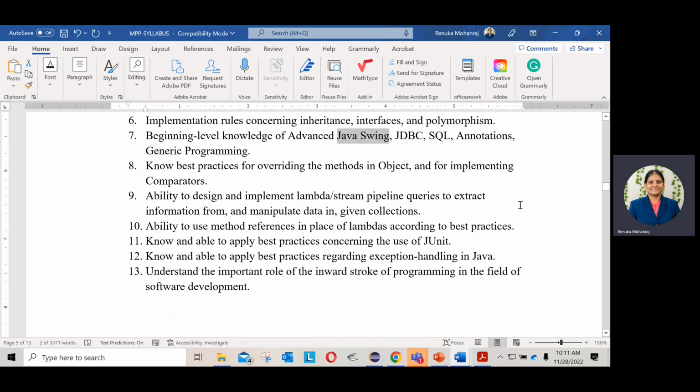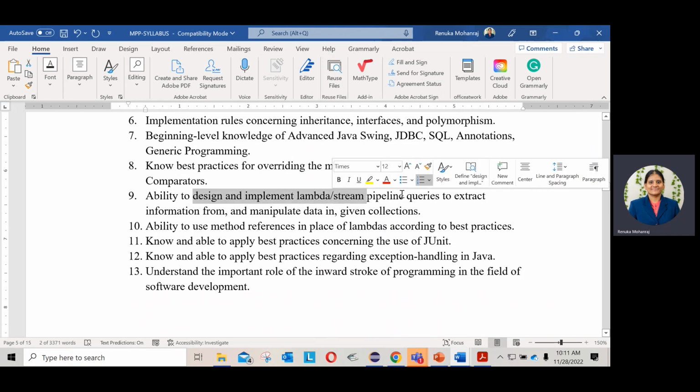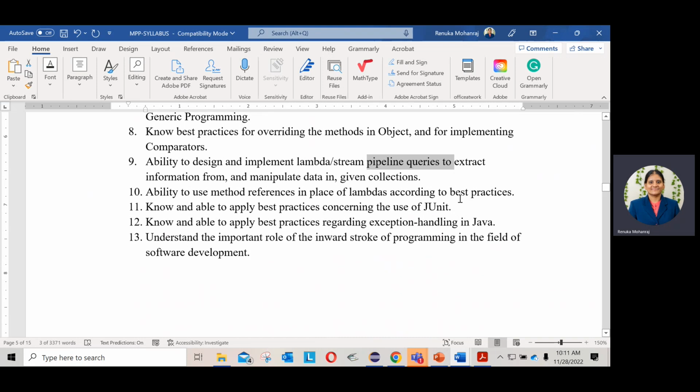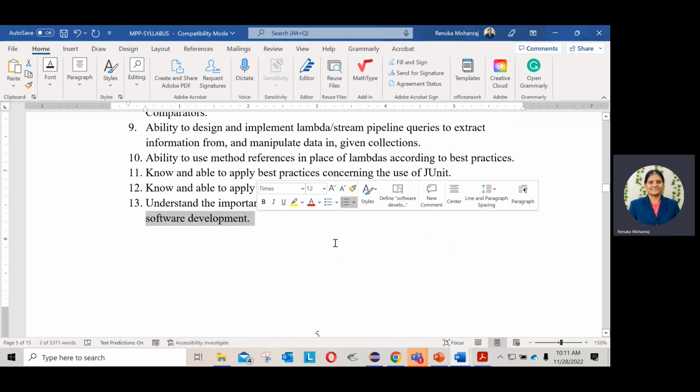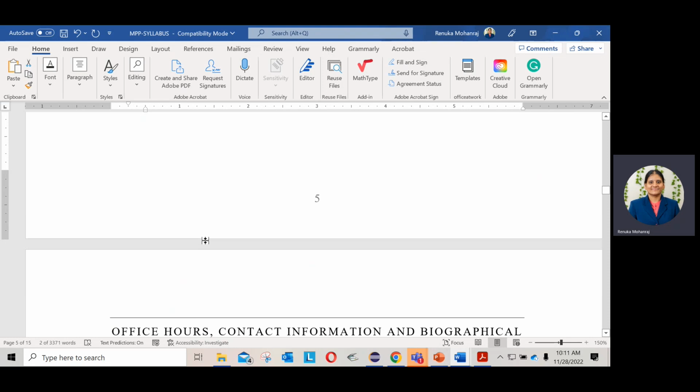Okay. And when you work with lambdas and streams, it works like JDBC queries, so that you will learn when we learn lambdas. So it works like queries. We can work with several collections, maybe a list collection or set collection, map collection. We can work with lambdas and streams. You will gain knowledge of how to apply JUnit tests for best practices, and also how to use exception handling in Java with the help of lambdas and streams. So this way, you will be getting complete knowledge, preparing yourself for software development from this course by applying OOAD knowledge. So after completing this course, you will gain this objective.